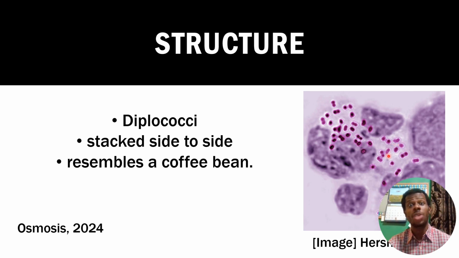So oftentimes, gonorrhea is going to be seen in pairs, and the pairs are called diplococci, and they're often stacked from side to side. And we see that also right here. So we see they're stacked, not on top of each other, but from side to side, in this manner. And therefore, the pair often resembles a coffee bean shape, as researchers and scientists often state. And furthermore, the bacteria of gonorrhea are non-motile, and therefore they do not form spores. And also, the bacteria need oxygen in order to grow, thrive, and survive.